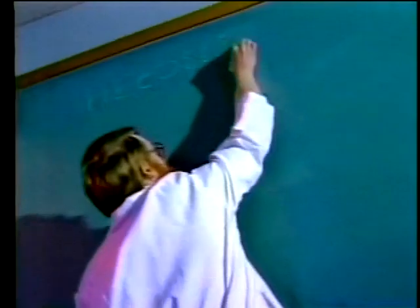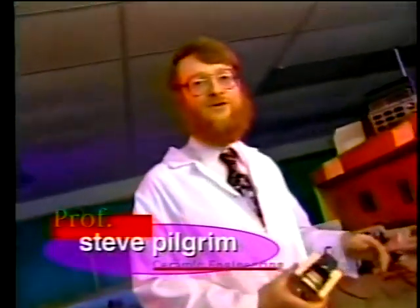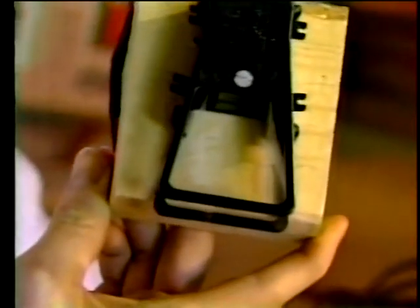By the way, the quartz crystal inside every quartz watch in the world is a ceramic too — it's called a piezoelectric ceramic. Piezoelectric ceramics means pressure electricity. It lets us do things without moving parts. We can take a fan with piezo blades, no motor inside, and just by applying an electric field, get motion or pressure. We can also go the other way and go from pressure into an electric signal.